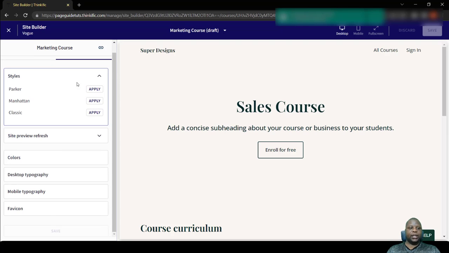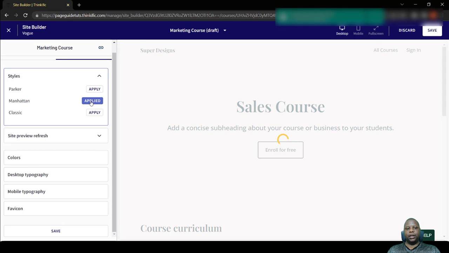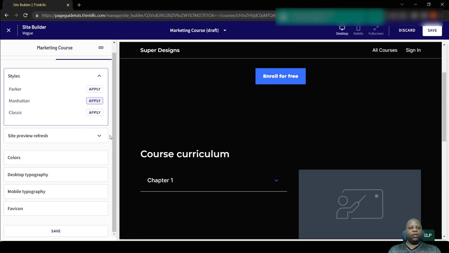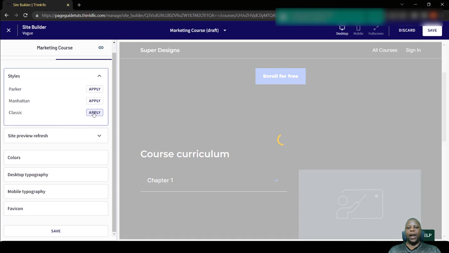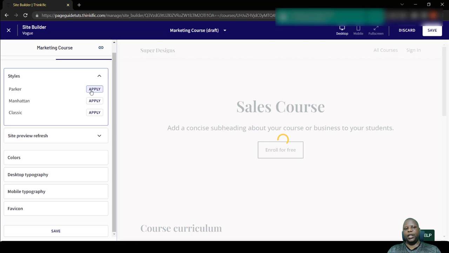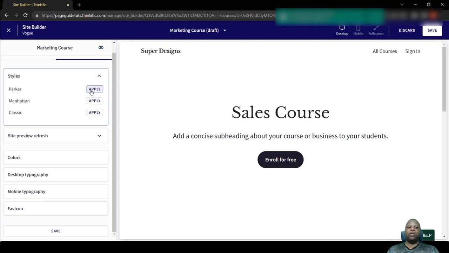For example, this is the Parker style. So you can change the theme to Manhattan. After applying that, you find that the colors, even the font, how everything is written changes, right? If you want to use the classic, you can also click apply and it changes. So you'd find that there are a few styles which are available. But now if you want to create something unique, a different style, that might need a developer. But we do have control over a lot of things. So you don't necessarily need to find people who do development work unless you're doing something so custom.